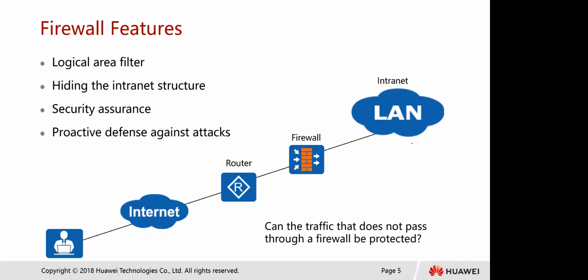So hardware firewalls are used to solve network security problems in a centralized manner. They are applicable to various scenarios and they provide efficient filtering. Is this packet allowed? Yes, then permit it. Is this packet not allowed? Then deny it access on our network. So we are saying that they are applicable in different scenarios, and in addition to that, they provide security features such as access control, identity authentication, data encryption, VPN technology, and address translation, NAT.